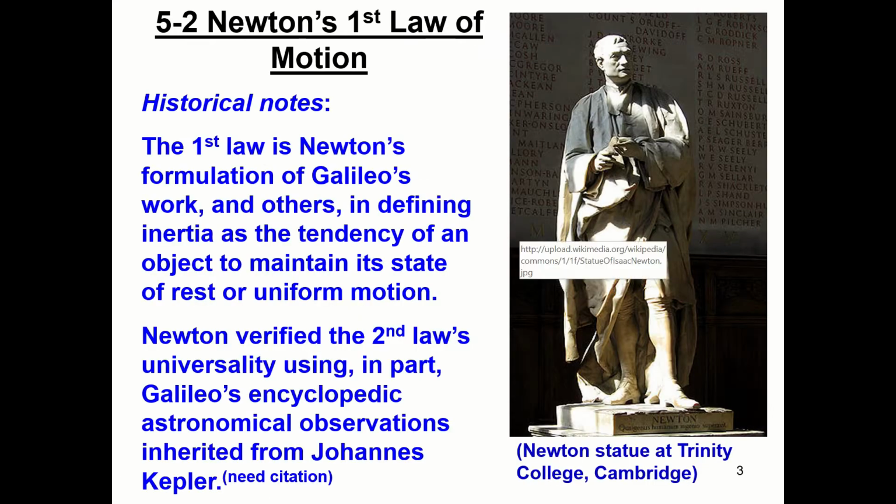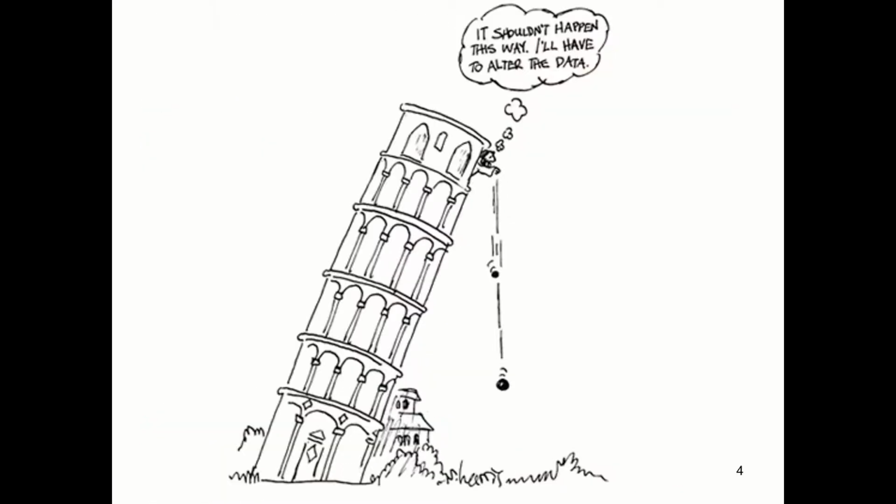Now, here's a couple of, like I said, historical little background notes. Newton actually defined inertia as a tendency of an object to maintain a state of rest or uniform motion. And here is one of the main issues that come up, that the Atwood machine contraption, the machine itself, solves or helps to mitigate.